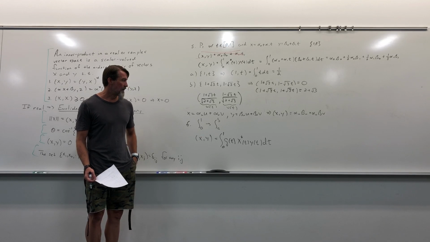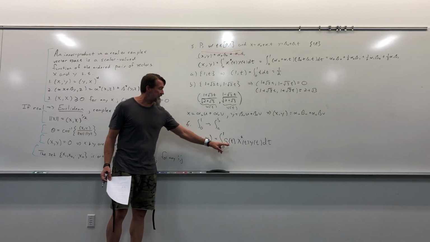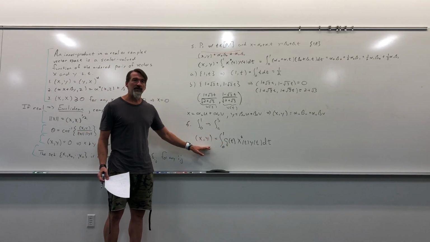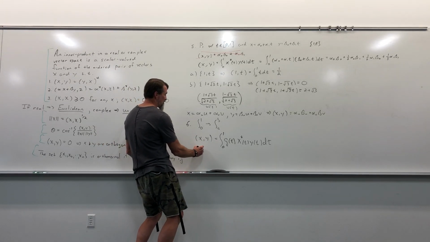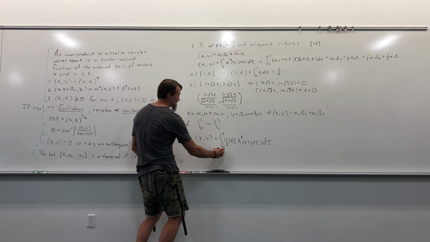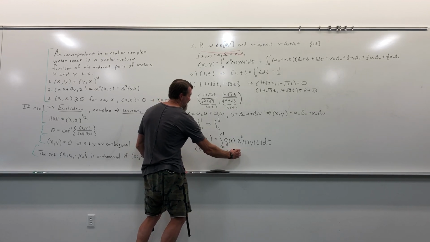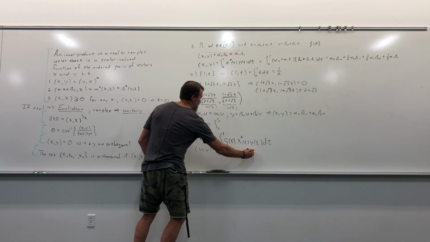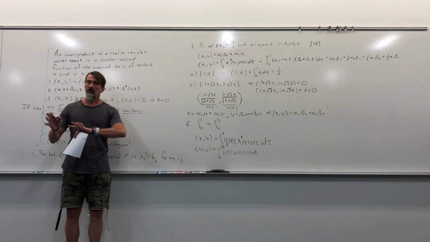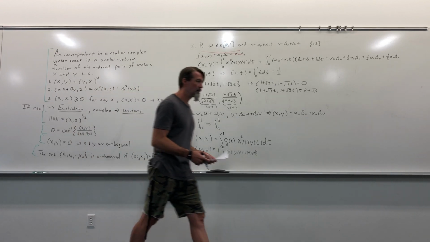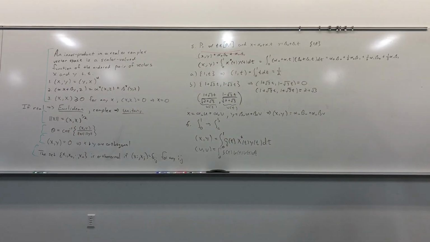All right? Notice, the g of t is sort of part of the definition of the inner product here. So even if I did like, you know, the inner product of u and v, it would still involve the same function g of t. It would just involve different vectors. Okay, so g of t goes with the definition of the inner product in a weighting function scenario. Okay?